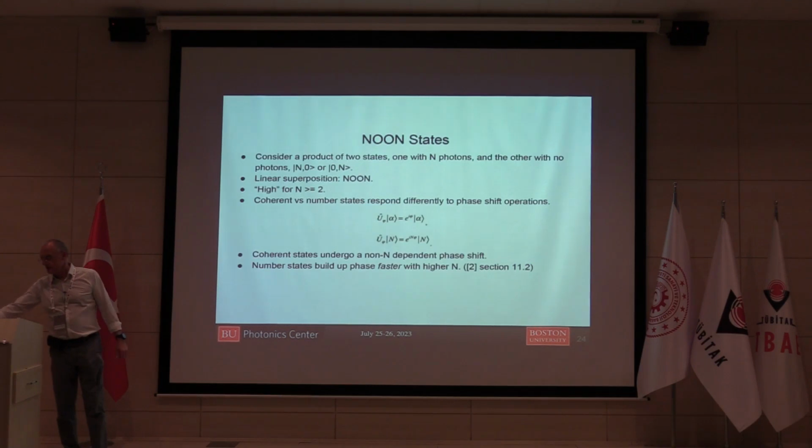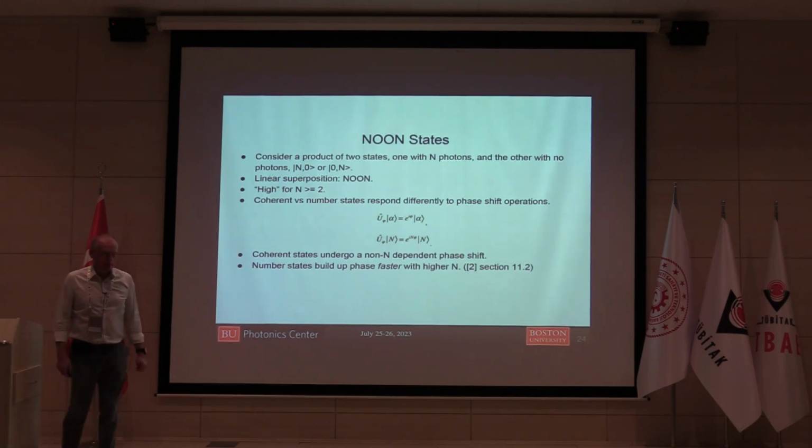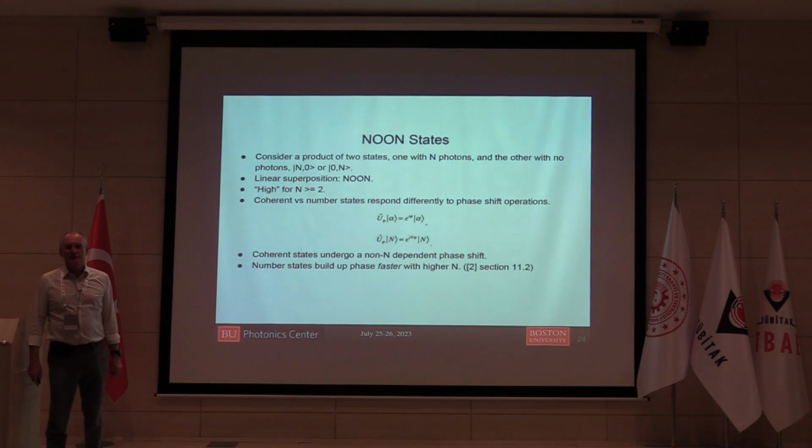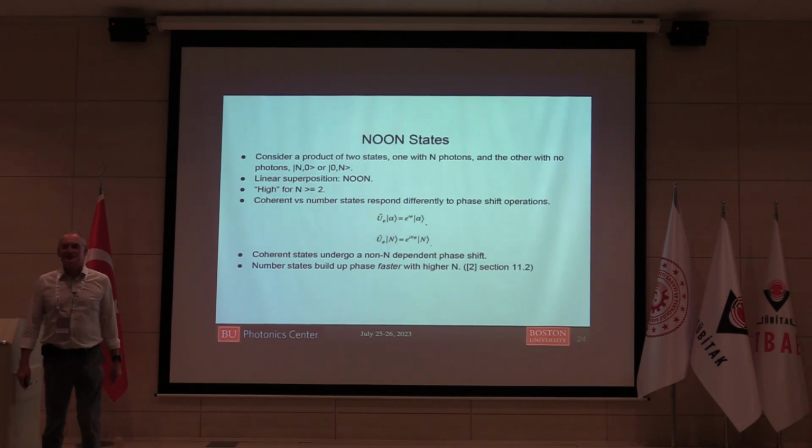There is a nice theory about the NOON state. It's the entangled state of n0 plus minus 0n. It's due to Jonathan Dowling, who introduced them. He was a great guy. Unfortunately, he died several years ago. He was really good at inventing fancy abbreviations or terms. Because it's N00N, it's noon. He even said it was a high noon. There was a famous Western movie, High Noon. So high noon is when the N is large, basically.